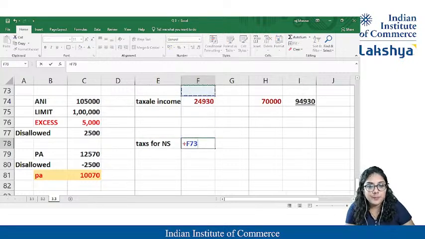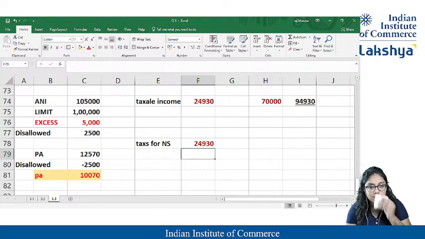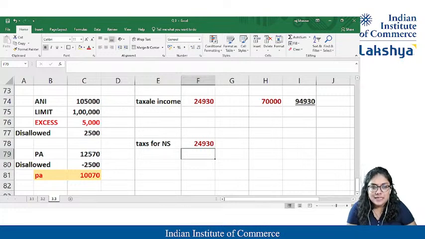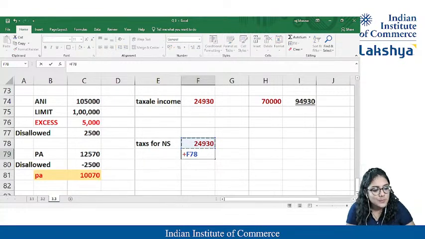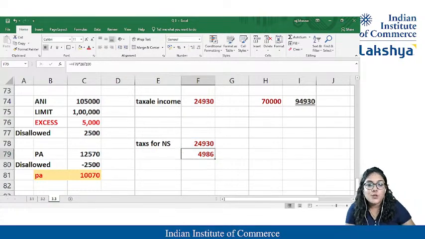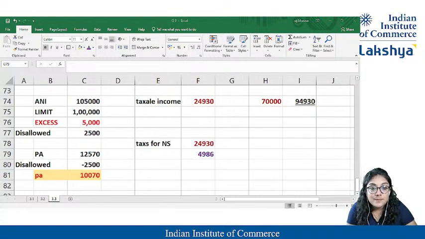My amount is this, my profit is this. Can you tell me how much tax I have to pay? Students, in which band is it coming? Is it coming in the first band or the second band? That is again important. Students, it is coming in the first band, 0 to 37,700. So if it is coming in the first band, directly 20% tax you can pay. Isn't it? So this much is my tax liability. Whatever is my tax liability, I'm keeping it purple. So this becomes my first tax liability, and I hope this is clear with you all.